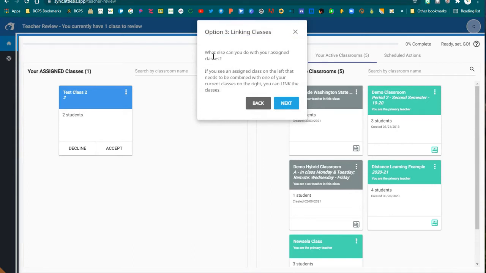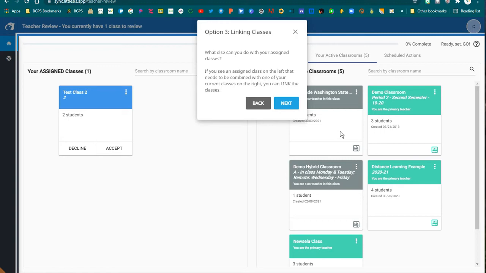And then linking classes is one of the really great new features in Teacher Review. So you can take a Google Classroom that you have set up, you used all last year, and copy it. So all of those assignments come over in that copy. They're already set up, all your topics, everything is included in that copy of the class. The only thing that's missing is the roster.